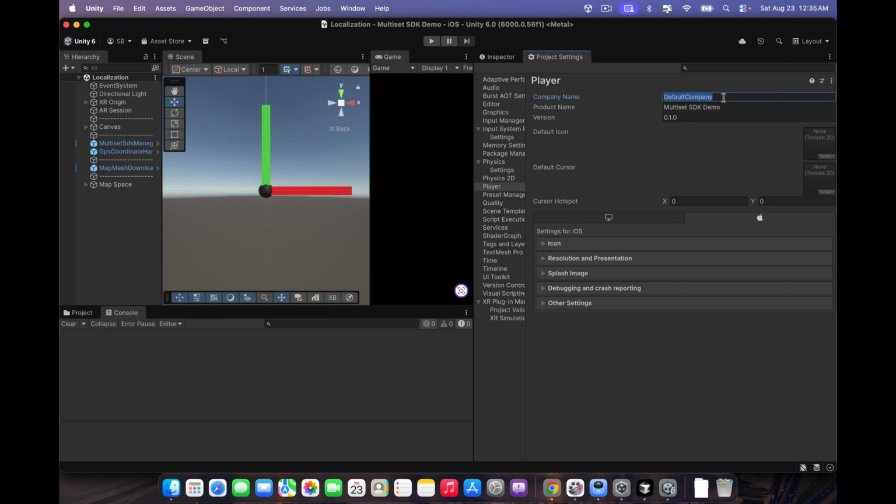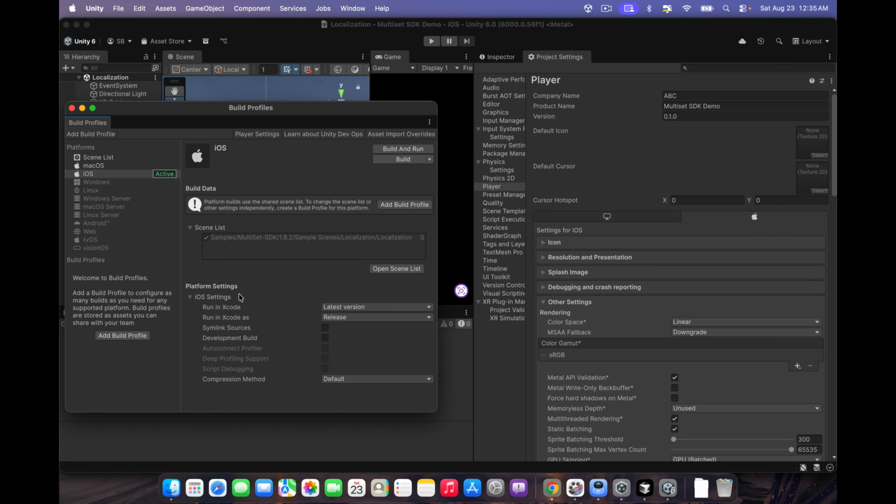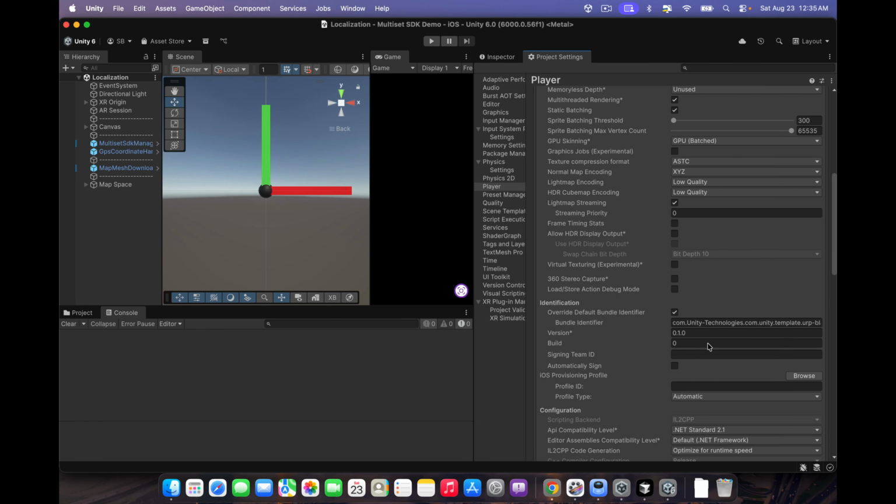A couple of things we have to specify: you have to give your company name, project name, and then in the other settings, since we have already switched the platform to iOS, it is showing iOS here. In iOS we have to do a couple of things, like specify the bundle identifier. You can put any unique bundle identifier here.